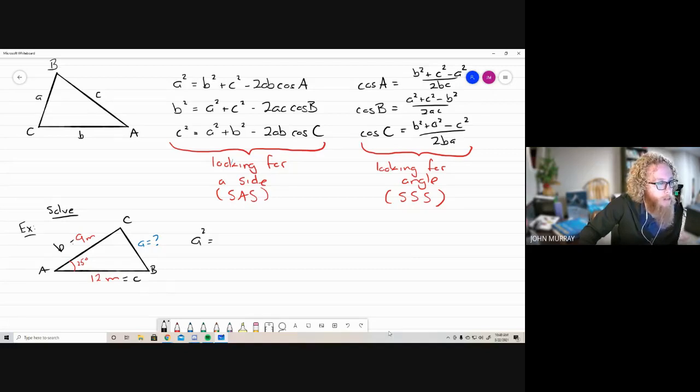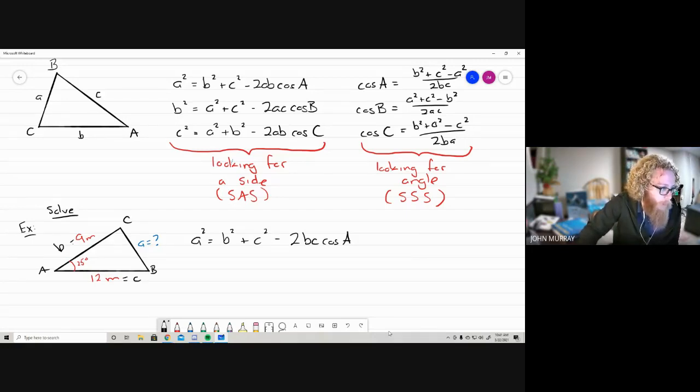first it's going to be A squared equals, and I'm just going to write everything out so you can reference. It's a combination of addition and multiplication of my other two sides times the cosine of the angle that I'm given. That's the pattern that we have for any of them. If I'm looking for side B, I don't have any side B in here, but I have angle B. If I'm looking for side C, no side C, but I have angle C. That's the pattern I want you to start recognizing.